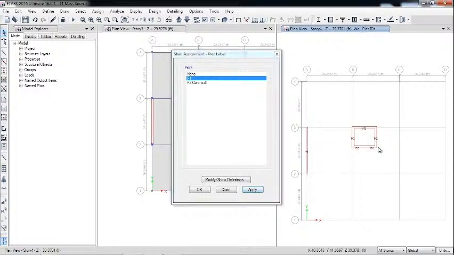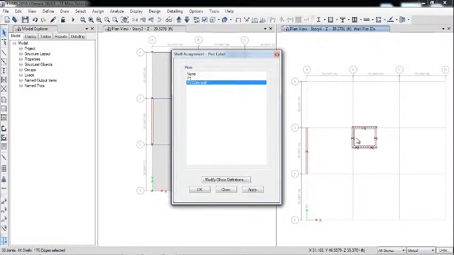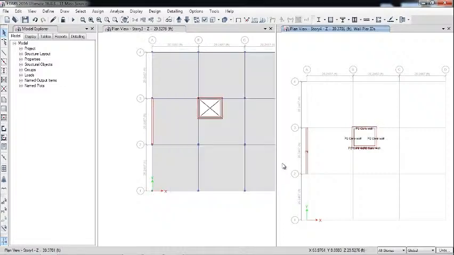By default, ETABS automatically assigns the pier labels to the wall, but sometimes it does not. You have to make sure that ETABS defined the pier labels correctly. So now I select all the walls again, and apply. Here P1 and P2 core wall. So now ETABS will also calculate the reinforcement in the walls. All the things will be taken care of, understanding that the user has defined the pier labels. So that's how we define the pier labels in ETABS.